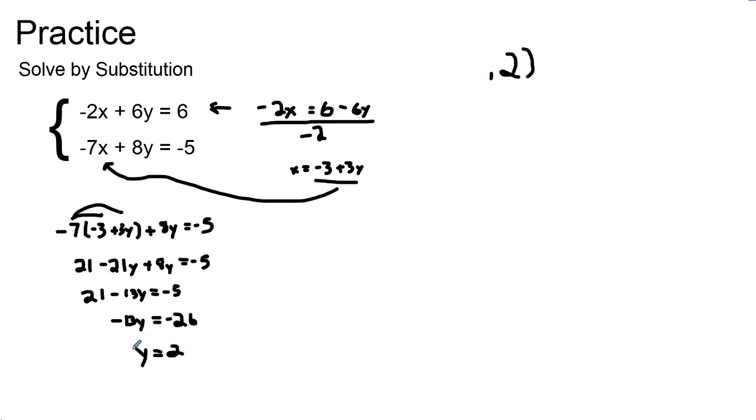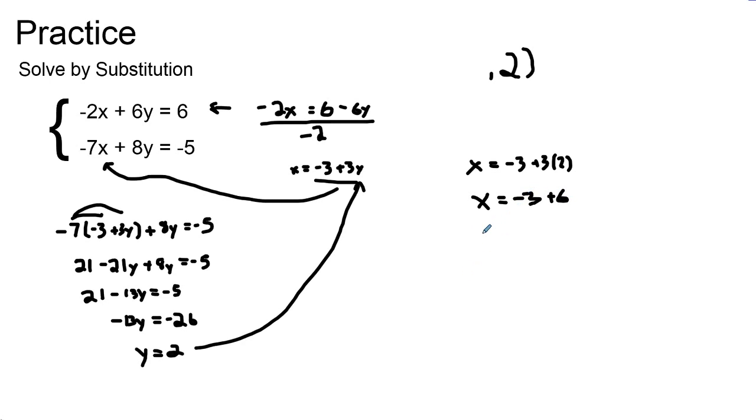So I could take this and substitute it back into either one of these equations here, or I could be more efficient about it, and I'm going to substitute it into this equation that's already solved for x. The net result will still be the same, and in the end I end up doing a lot less work since I know that x is equal to this expression here. So I'm going to just make that easy substitution. I'm all about doing less work, as long as it's enough work in the first place. 3 times 2. Okay, so I made my substitution. So x is going to be equal to -3 plus 6. And then x is equal to, so -3 plus 6 is positive 3. So that is the x coordinate of my solution.